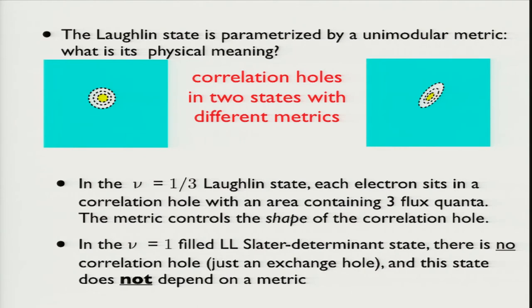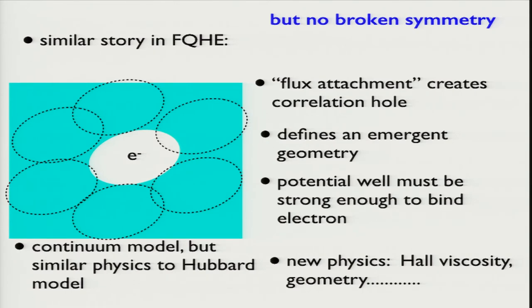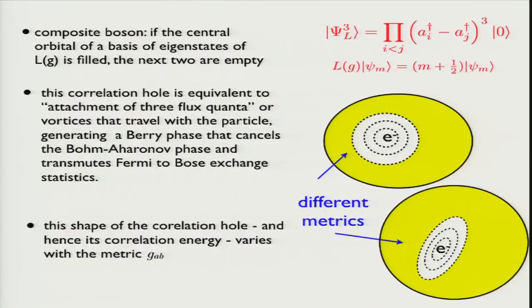So what is the metric? I'll just mention one thing. As I change the value of the Haldane state metric parameter, the shape of the correlation hole around the particles changes. An interesting feature of this, and of course the physics of incompressibility is something like this, is that the correlation hole belongs only to the particle sitting in it, and there's a kind of energy gap, kind of like in a Hubbard model, where it's an exclusion zone where it costs you energy to stick another particle in there. So this is very similar conceptually to the incompressibility in Hubbard models, except there's no lattice background for the interactions to keep free of other particles, but it's a self-organized kind of structure.